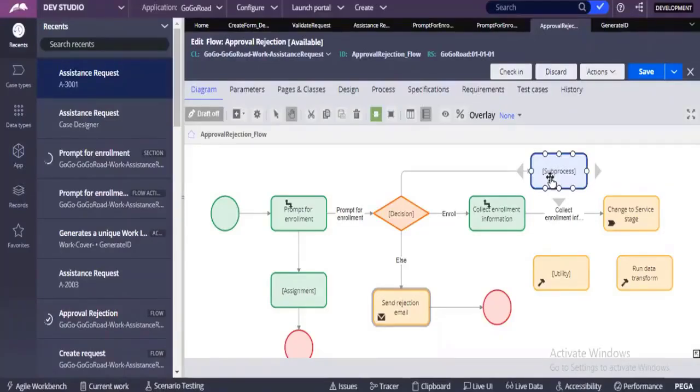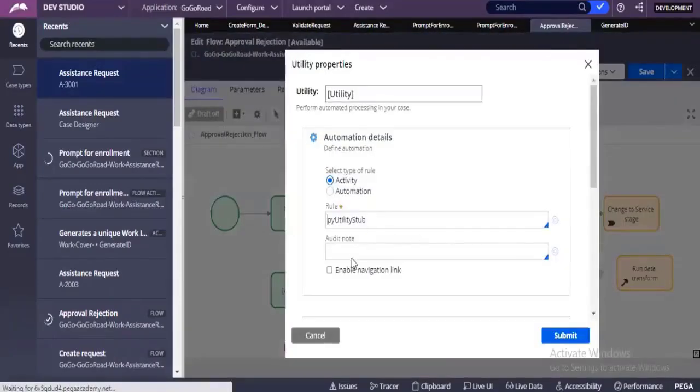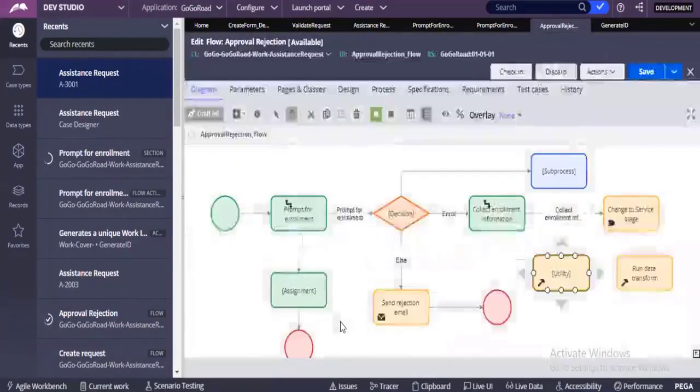So if you give those input parameters correctly, it will execute. See, the utility is expecting an activity name. You give that activity name correctly here, it will run that activity correctly. Similarly, send email will expect some utility.